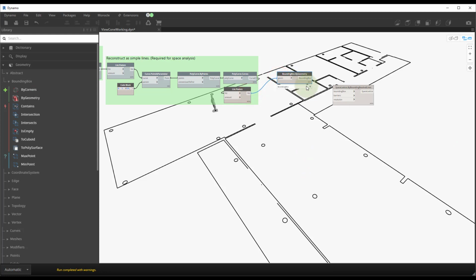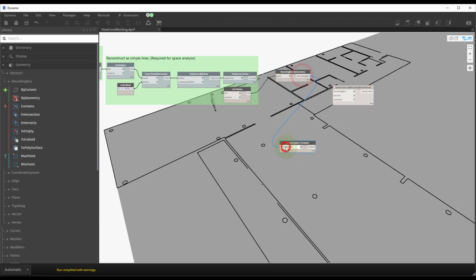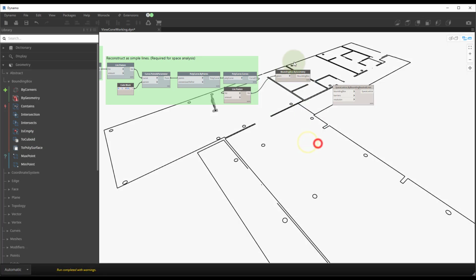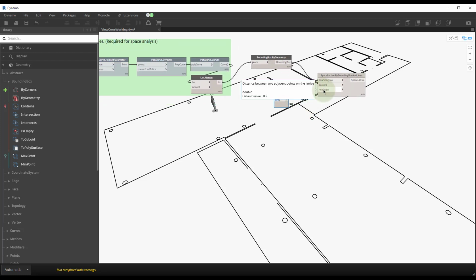Once again, bounding boxes are abstract. They're kind of weird, so they don't have a 3D preview, so we don't have to disable this in this case. If we were to convert it to a cuboid, you would see the overall bounding box of the entire area. So kind of cool, something to keep in mind. That will be our bounding box input, and we're going to double click for a code block and type in 300 for a resolution. If you're on the sample model, which is in metric, that's a pretty good resolution for it to run quickly, and I just know that from trial and error. The last input is the barriers input, which is a list of lines that we constructed earlier.